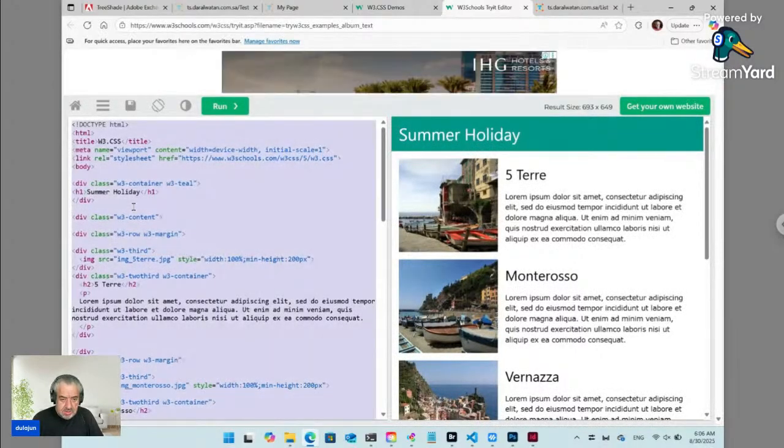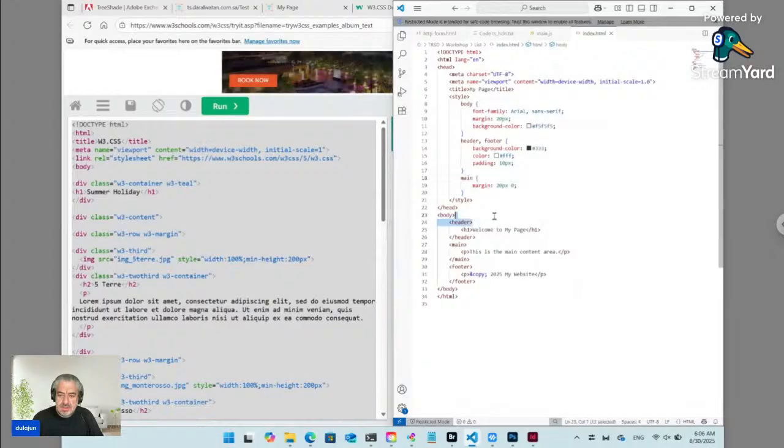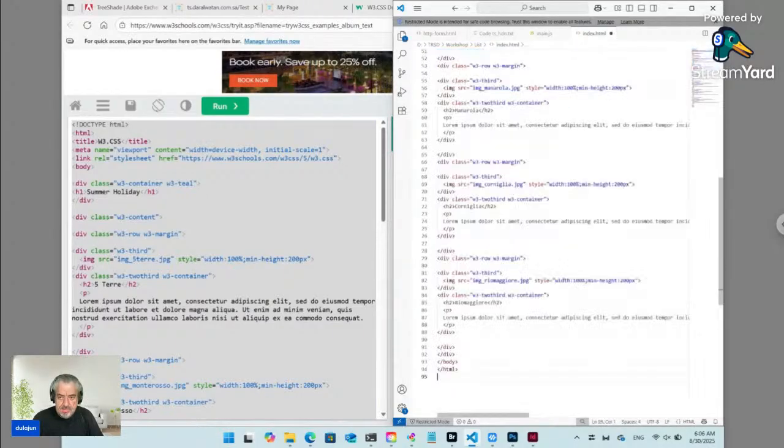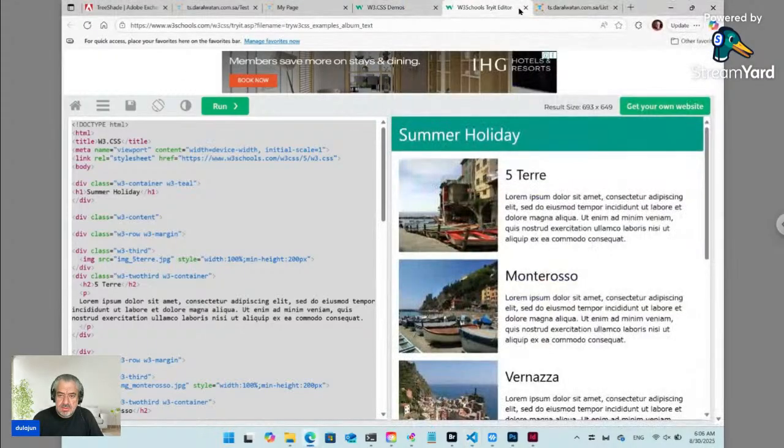Okay, let's copy the code here and replace the content of our file.